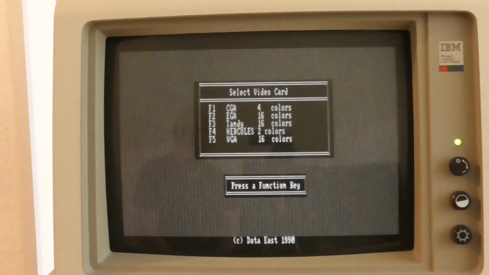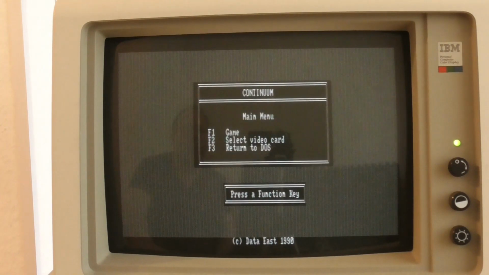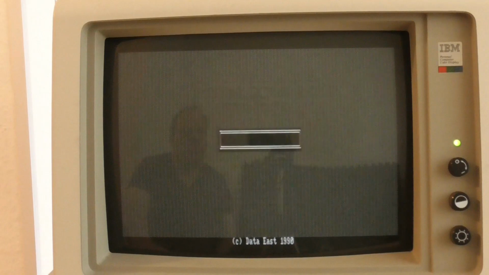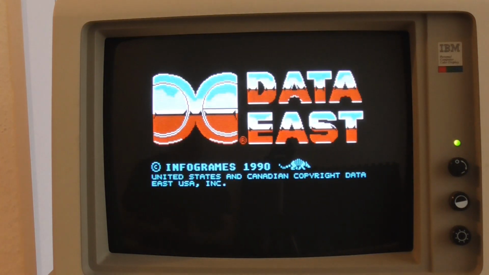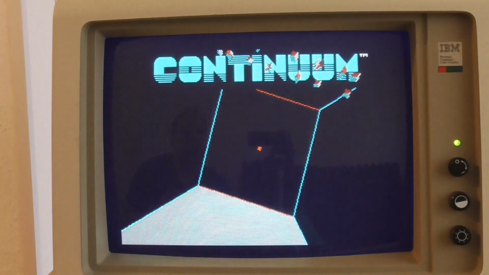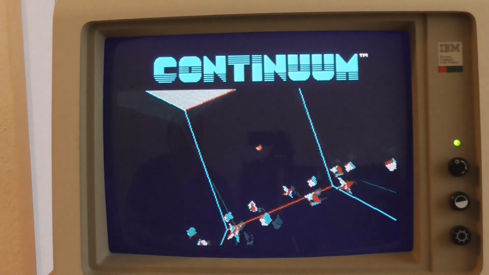Now, the next game I wanted to show you is called Alpha Waves, and there's a little bit of an interesting story here. I tried to show this game in the previous video, and of course this screen comes up and you select CGA, which is what I have here, and press F1 and nothing happened, it just hung. But this version does work. So the difference is that this is the American version of the game, which was actually called Continuum rather than Alpha Waves. Alpha Waves was the European version.